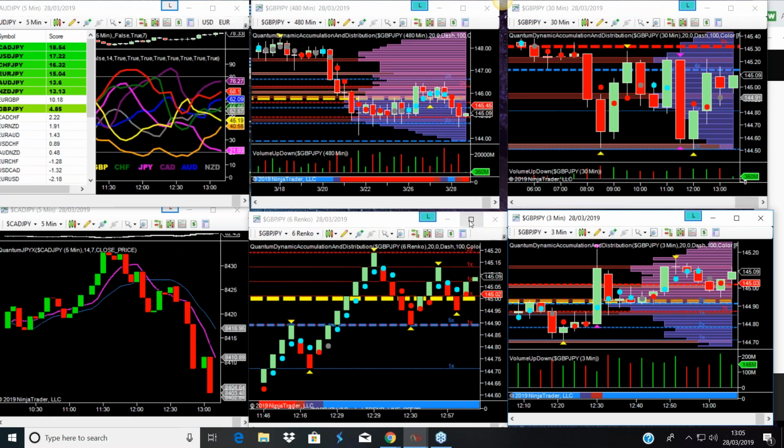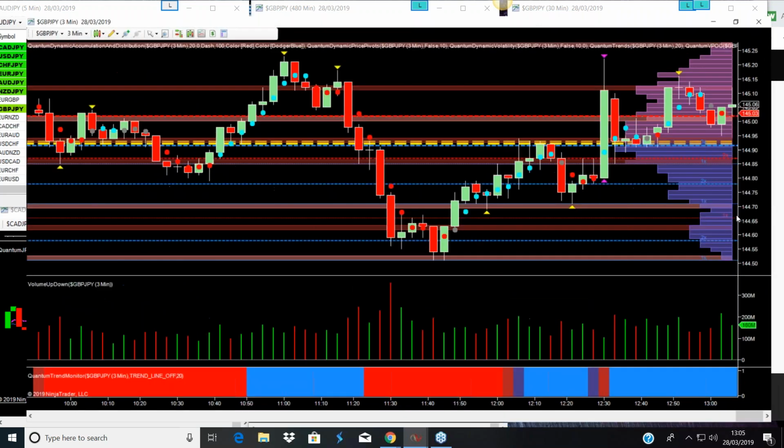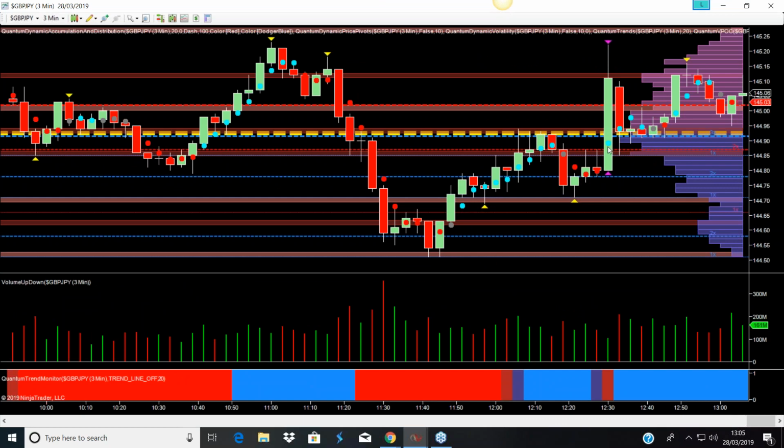All highlighted also on the Renko. The Renko helps to identify those potential entry points. It helps to keep us in. The indicators help to keep us in, and the Renko also helps with the exit. Now, when you have a trigger of the volatility, as we've seen here, and you're not in the trade, for example, what do you do?